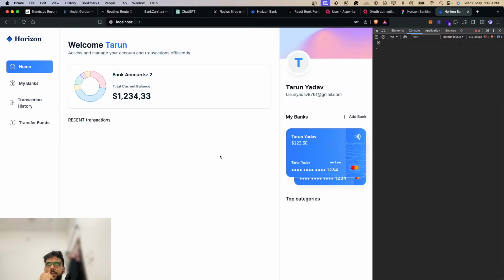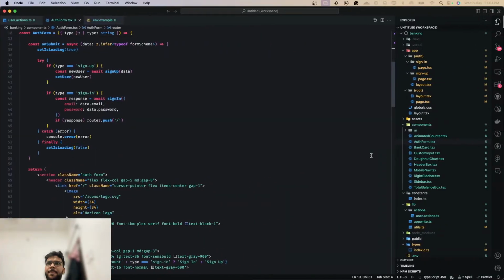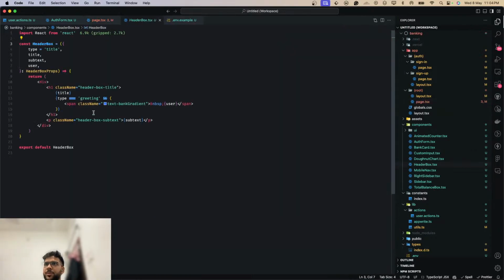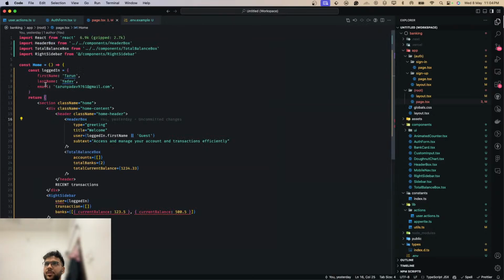We are doing this. Now I have to go to the main page of the app.